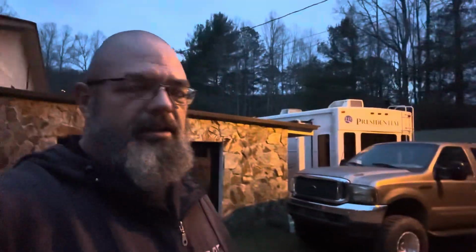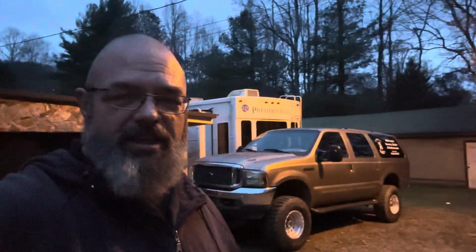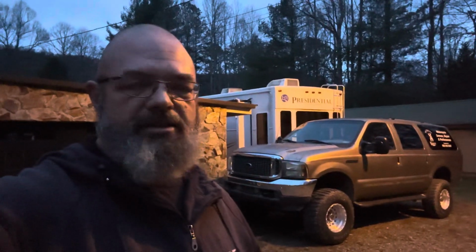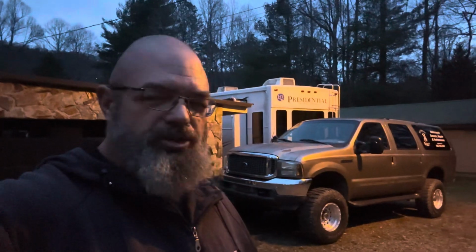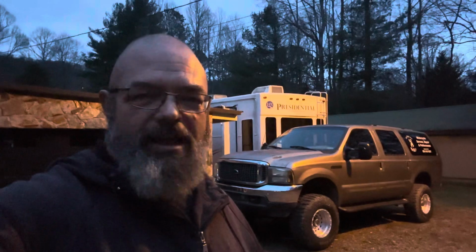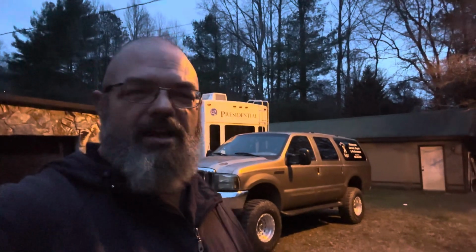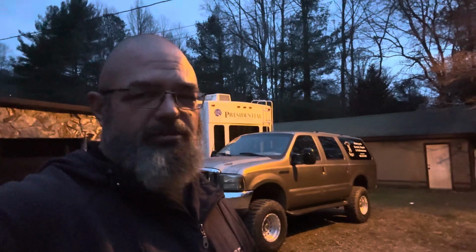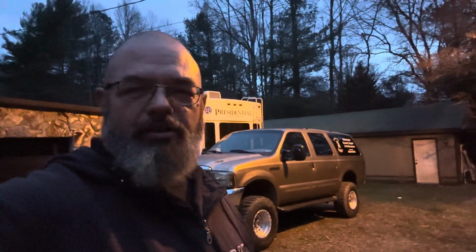Amazingly better, like I said. I will say this, in the 10 years plus that I've owned this truck, it has never started that fast and easy, ever. So chances are the starter was probably on its way out even when I got the truck, and it still lasted 10 years. But that goes to show the signs. Like I was saying earlier, it's not always obvious that it's a starter. Had I known this, I would have changed it many years ago, most likely. But all in all, everything is good.